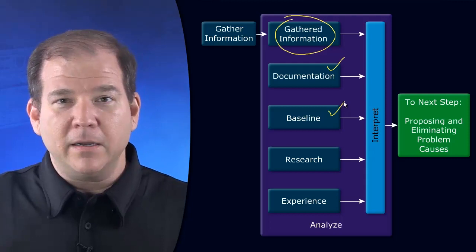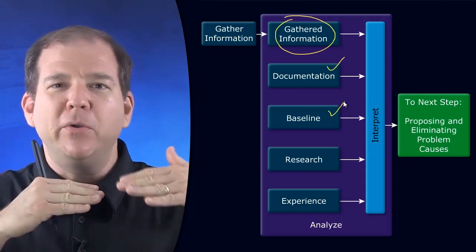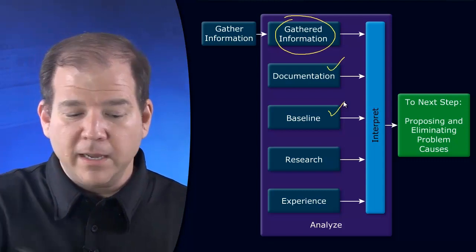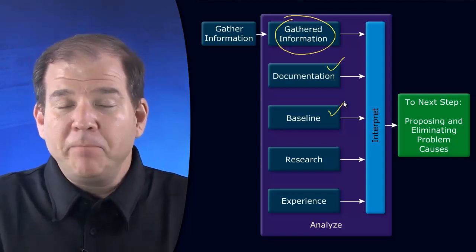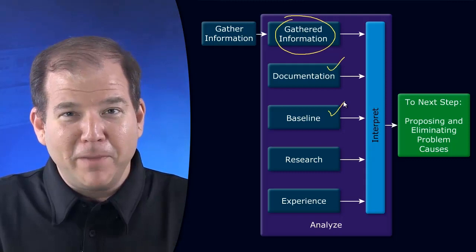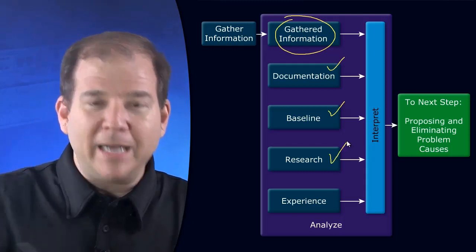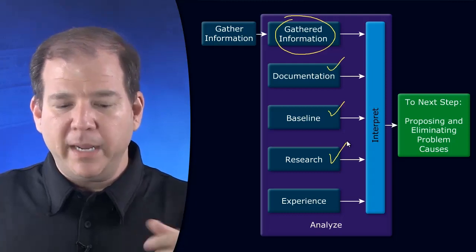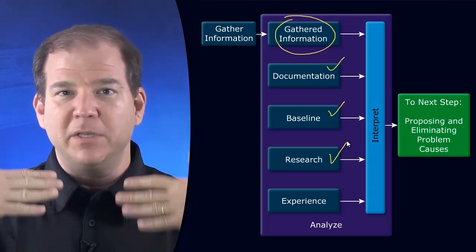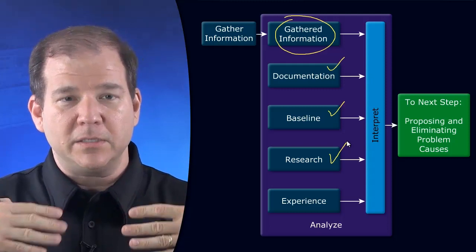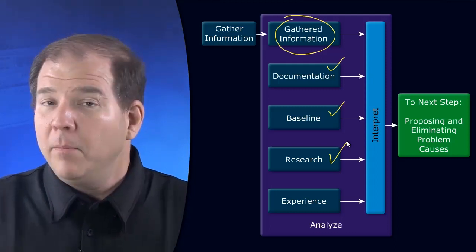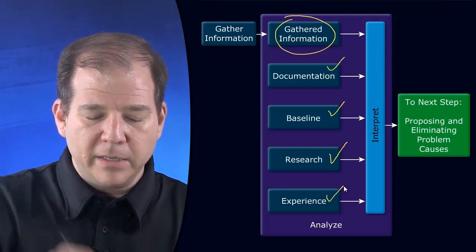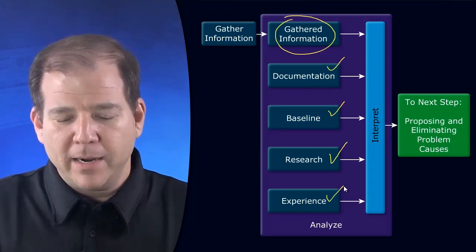If we're looking at show command output and we're looking at this CPU utilization or this memory utilization, is that a good number or a bad number? It's kind of hard to tell if you don't have a good baseline to compare it with. And oftentimes, very often in my case, I've had to do research. I see data that I'm not sure how to interpret. I'm not sure what this parameter means. I'm getting a high processor utilization on this process. I don't know what that process does. We could research that to find it out. But over time, we're going to build a bigger experience database in our own brains, and we're going to be able to rely on that experience.